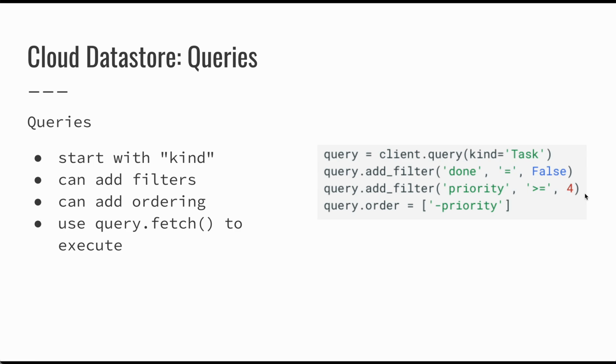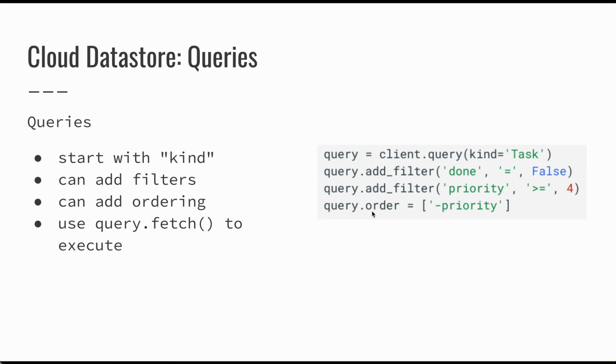So here you can see on the last line, we're setting the order equal to reverse order by priority. So this will start with the highest priority items and give us the task entities back in reverse order by priority. So when we fetch this, we should get a collection of data that will have some order, reverse order by priority.